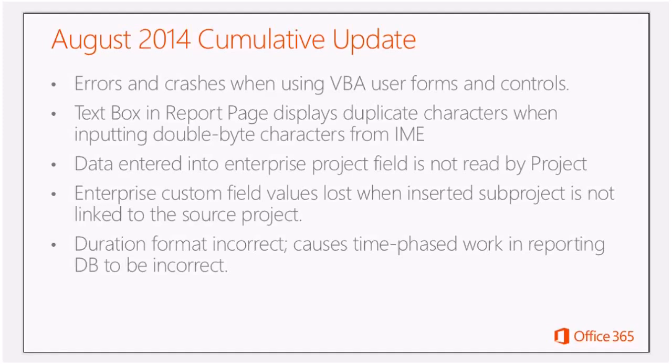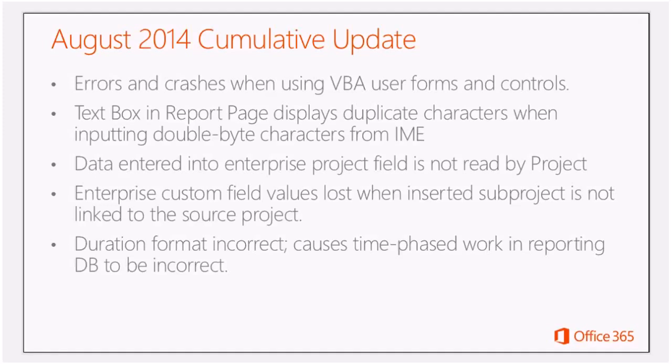So if you have an enterprise project duration field, and if that had been defined as a part of the 2003 server, then when you open up project and you go into that field, and let's say the value is set to 0 and you want it to be 5, you would enter it, you save your project, and then you would open it up again. It would still be there for you, but anyone else who opened up your project, it would not be there. The problem was it wasn't making it past your cache into the server. So it just wasn't even going to the server at all. So we've now fixed that problem.